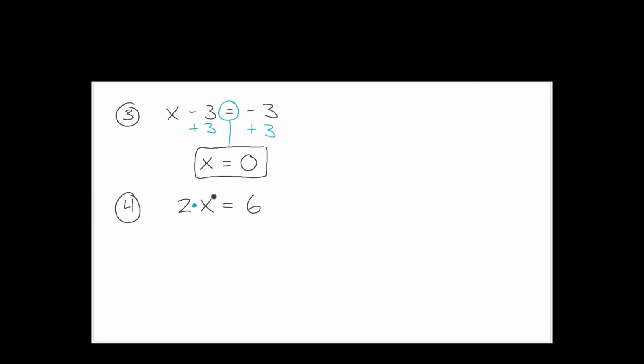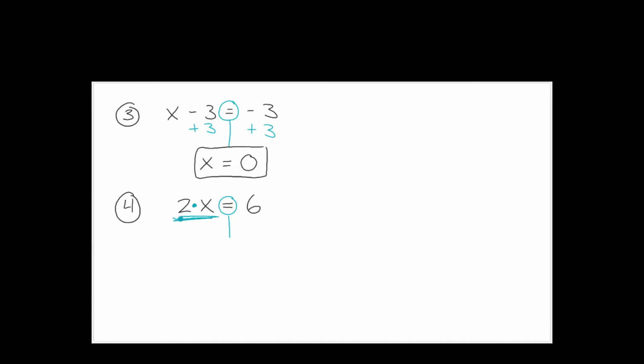And we are trying to think of something times 2 that gets us 6. And the problem maybe seems a little nicer now that I've written that multiplication and you're going 3, 3, 3 on the other side of your screen. Well, I'm going to do it the proper way where I'm going to undo the math, so to speak. I find that equal sign and I say, hey, what I do to one side, I do to the other. This is 2 times x, okay? The opposite operation would be division.